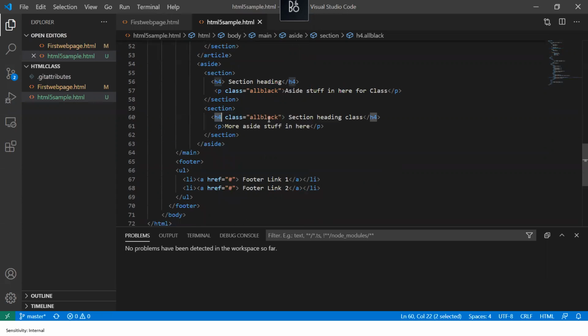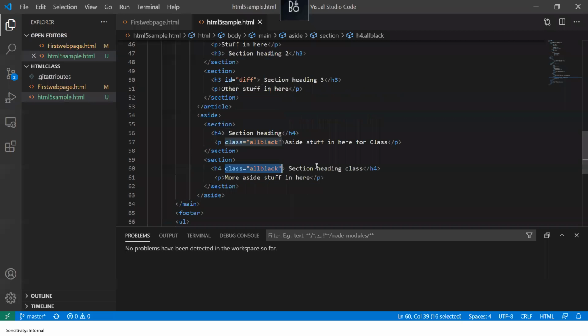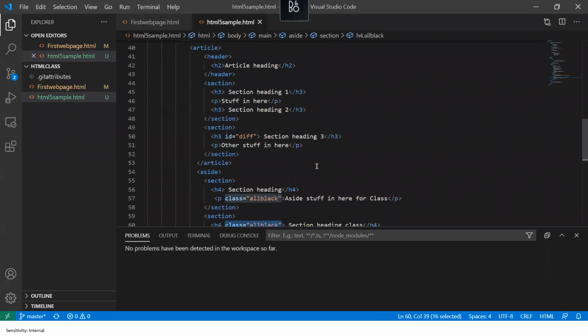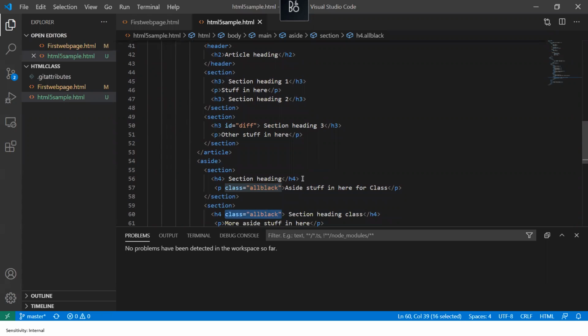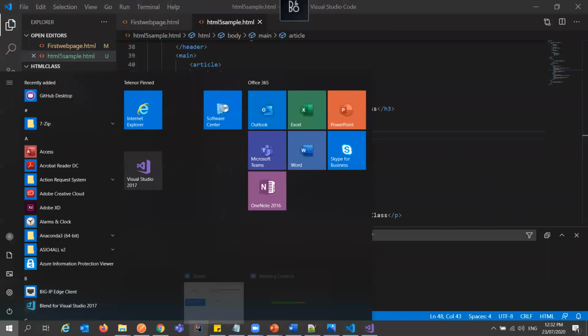So maybe if we apply this to H3, let's see what will happen. Before we apply it, let's look at our page again. These are H3, this section, and this one that we used a unique selector for. So let's now apply it and see. The H3. Okay, so instead of this, I want to apply it to this one, and I will say for class, so that we can be sure that it's the one that has class. So let's see the preview.